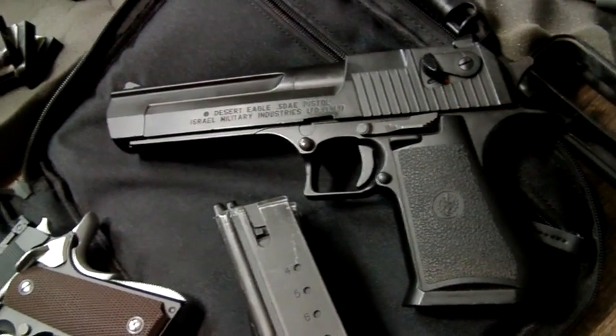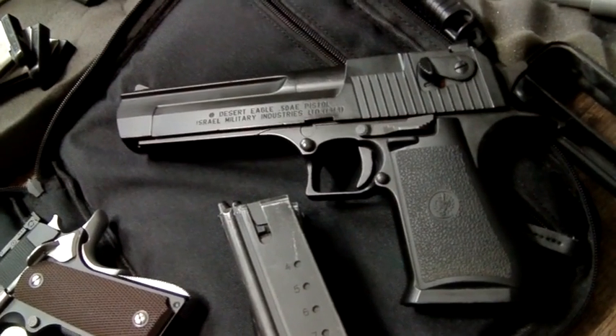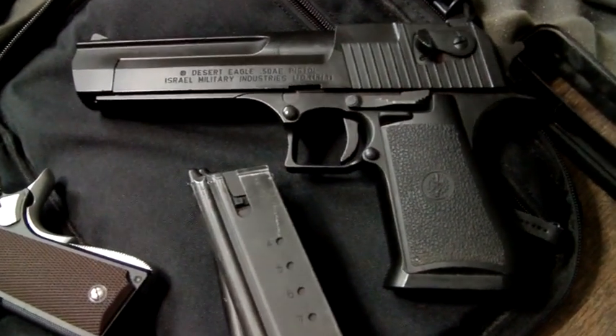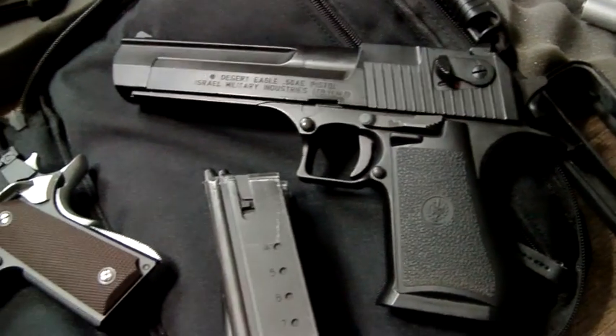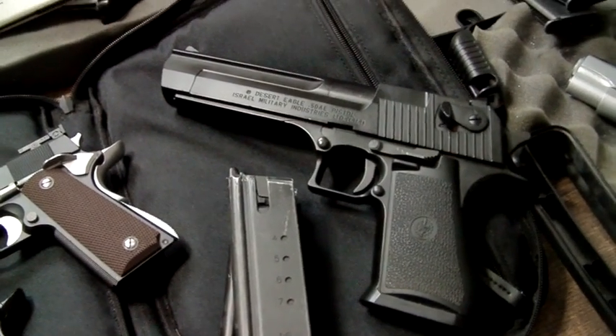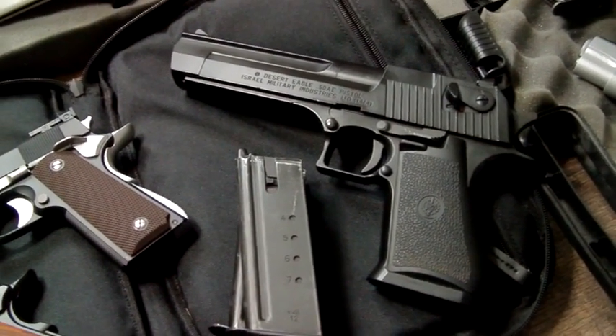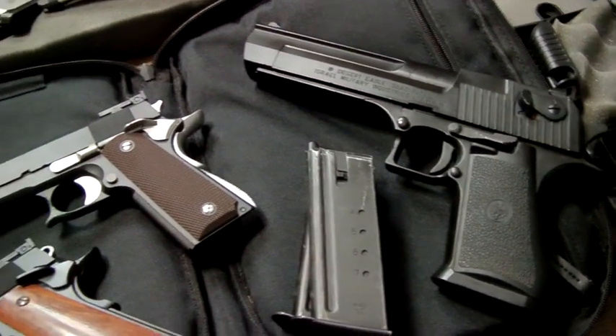This is my Desert Eagle. It's been nearly a year now — I'm waiting on the chrome parts to turn this into the pistol from the film Barbed Wire. It will eventually get done, but I don't know when. I don't hardly ever use it because it's such a big, huge hand cannon, but it will get used — and has been used, just not so often.